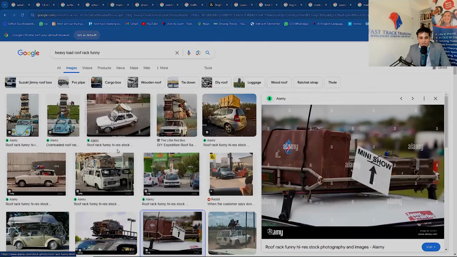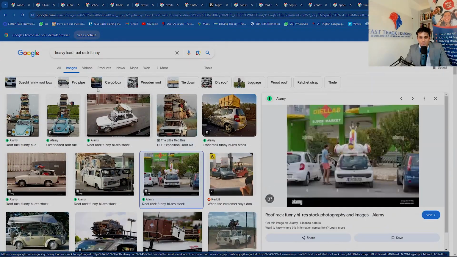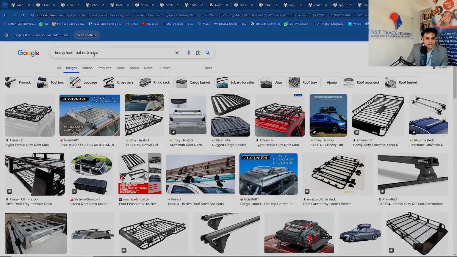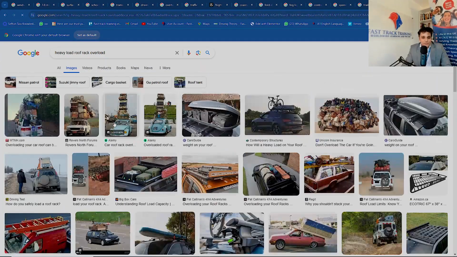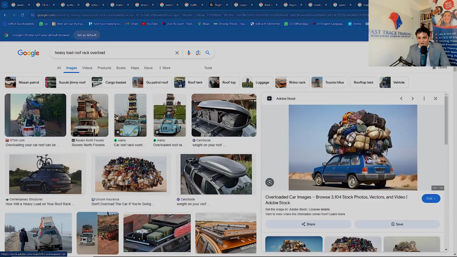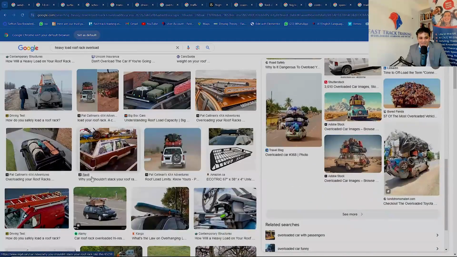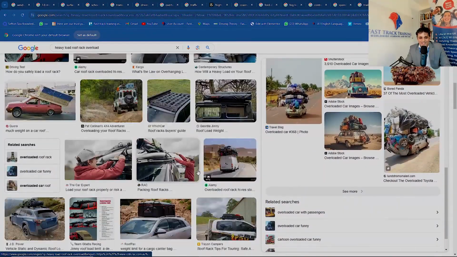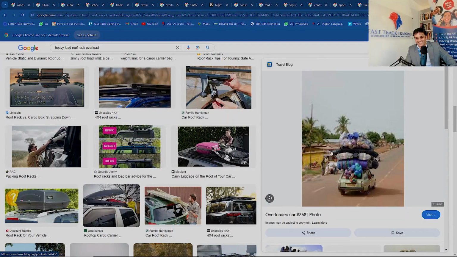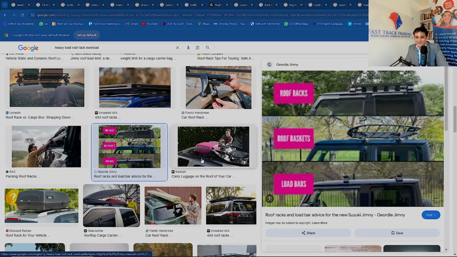But things basically meaning that your roof rack is very much overloaded for the car that you have. There's a lot going on in it. Like very, very heavy. If I was to just type in India, for example, even Pakistan does it like crazy. If I was to type in overload, this is overloaded. These overloaded cars, like how are you driving with the car like this? These are the overloaded roof racks. So this is when you've overloaded your roof rack too much. Roof racks, baskets, yeah, so cool.